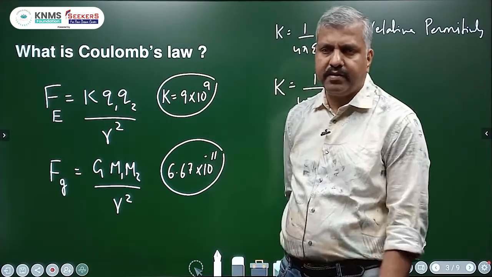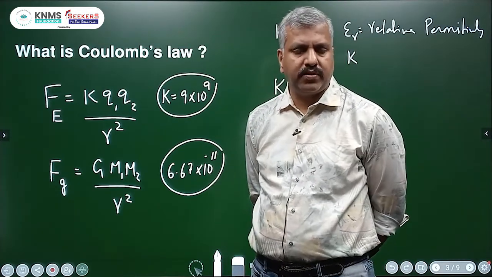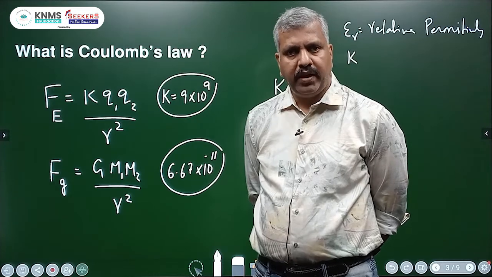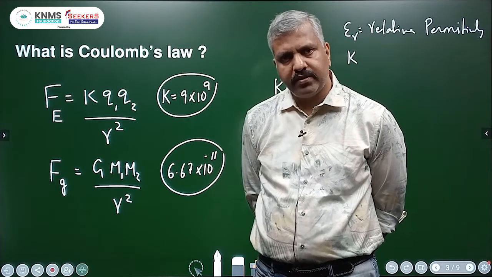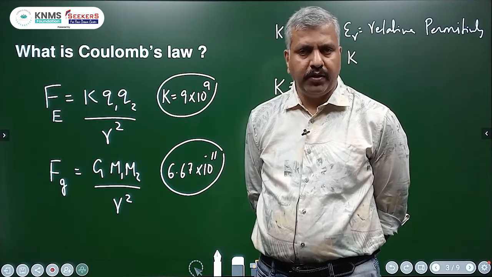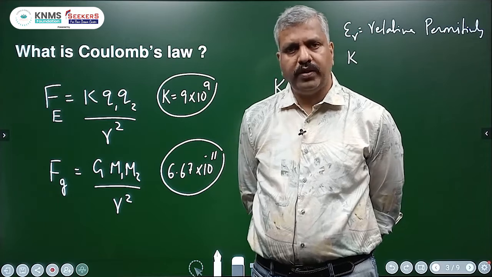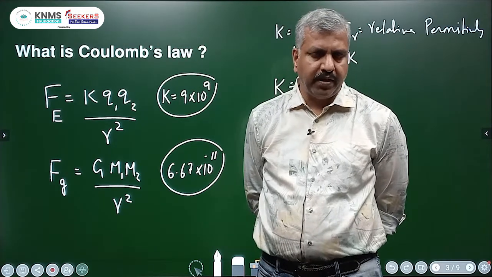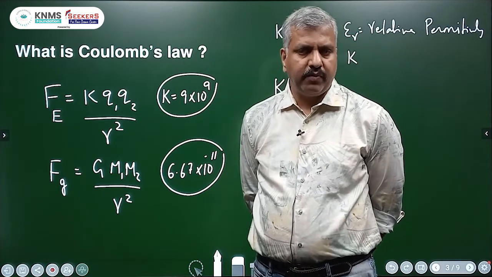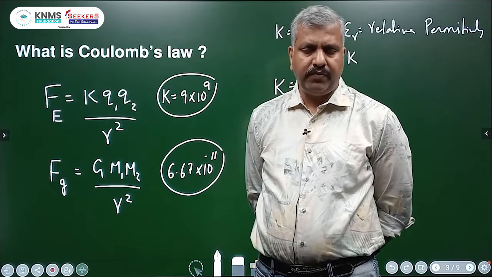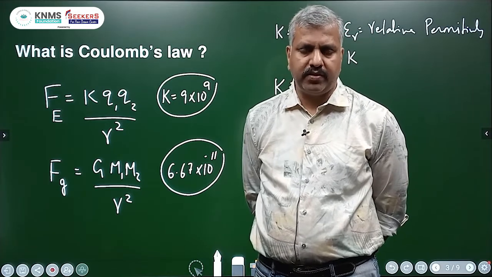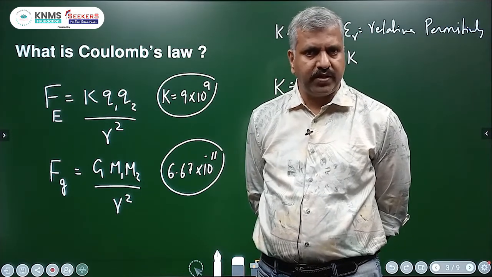They will say that there is a liquid which has a dielectric constant of, let us say, 30. In air, the force between two charges is, let us say, 0.15 newton. So what will be the force when the two charges are dipped in that liquid? When they are dipped in that liquid, the force will become 0.15 divided by the dielectric constant. The dielectric constant in this case was 30.